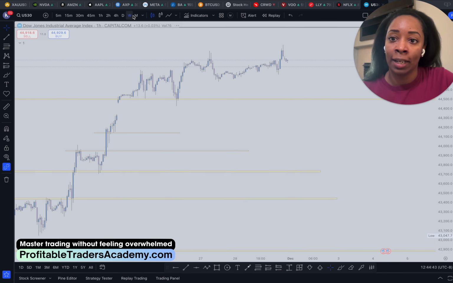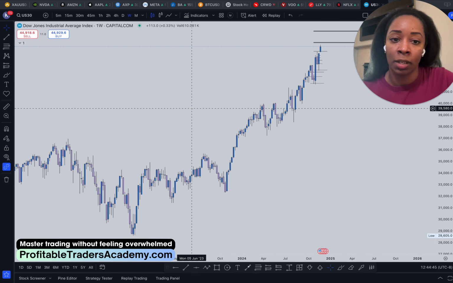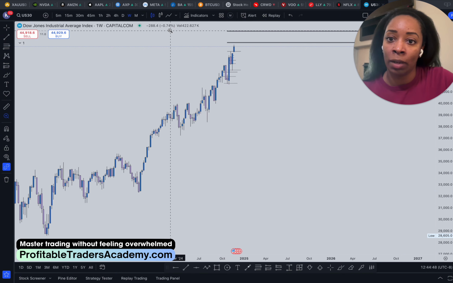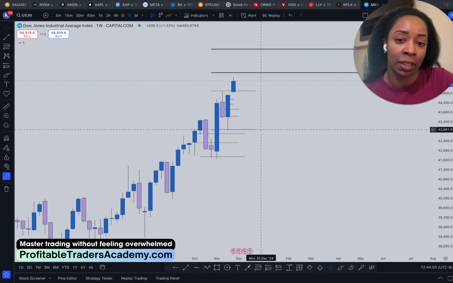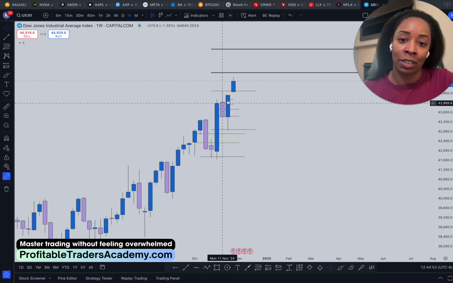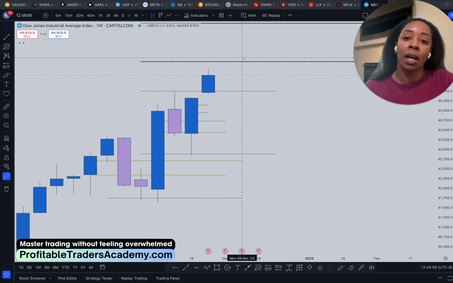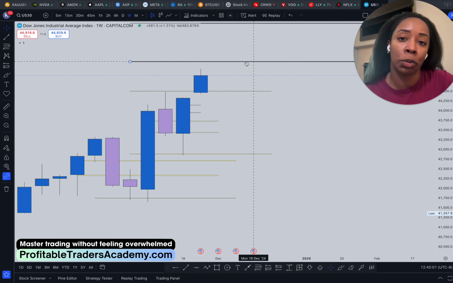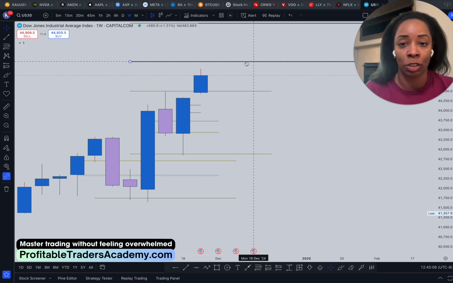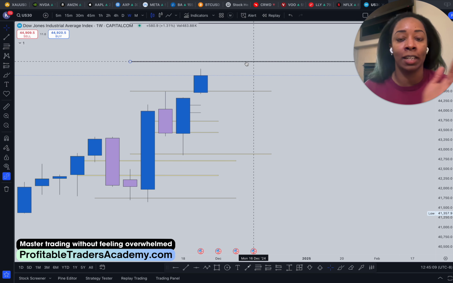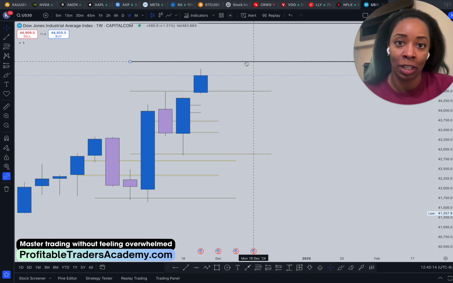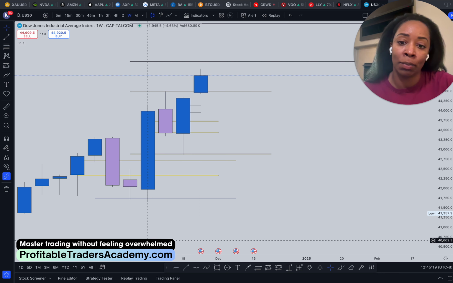So let me go ahead and go to the weekly time frame and just adjust my view, so we can do a quick recap of some of the things that we marked off last week. One of the things that I see on this time frame is these black lines here, which were basically projections as to where price could potentially go, and I did that using the Fibonacci retracement tool. If you want to catch that, go find the US30 video from a week before this one, so you can follow along as well and get a better sense of what I did and how I came up with all of these levels.